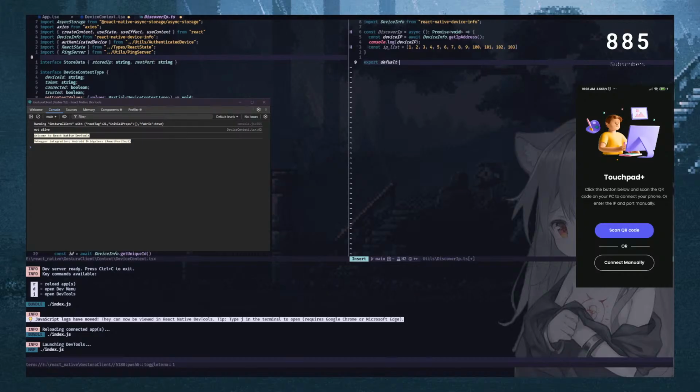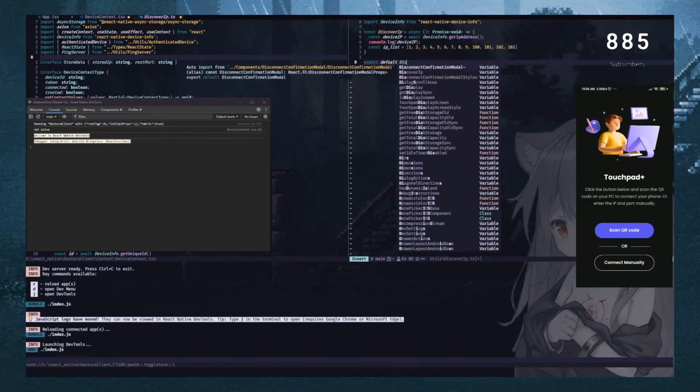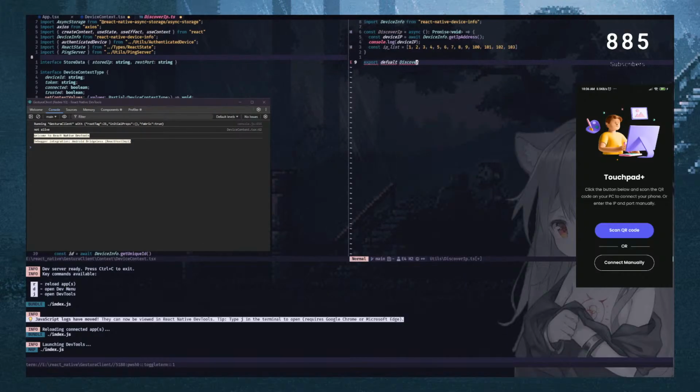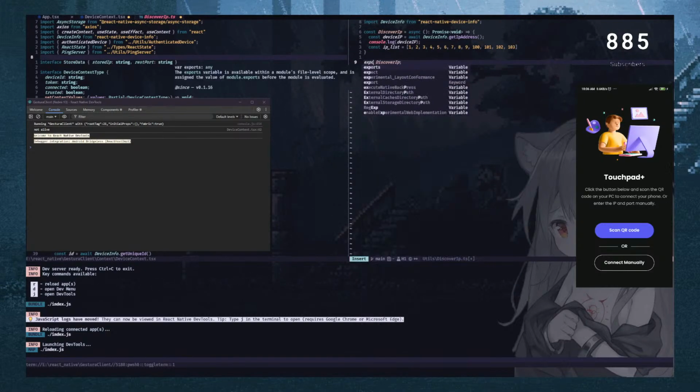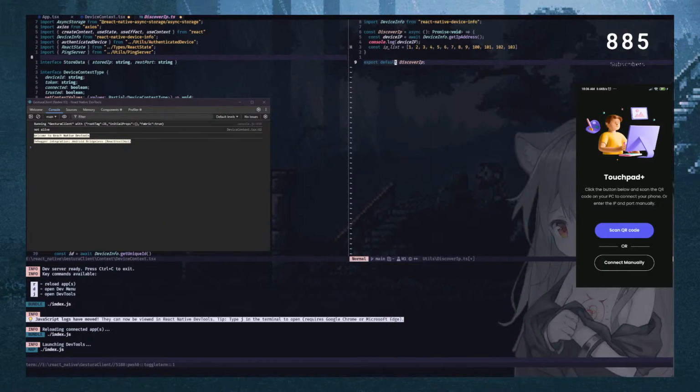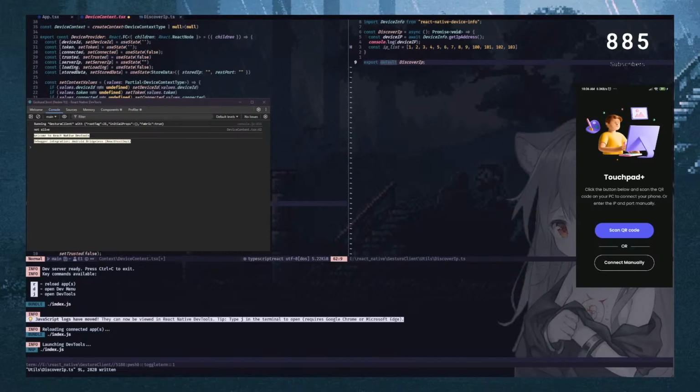Export default discover IP. What is wrong with default export? I guess I did some spelling mistake. Now it should import. Yeah, nice.